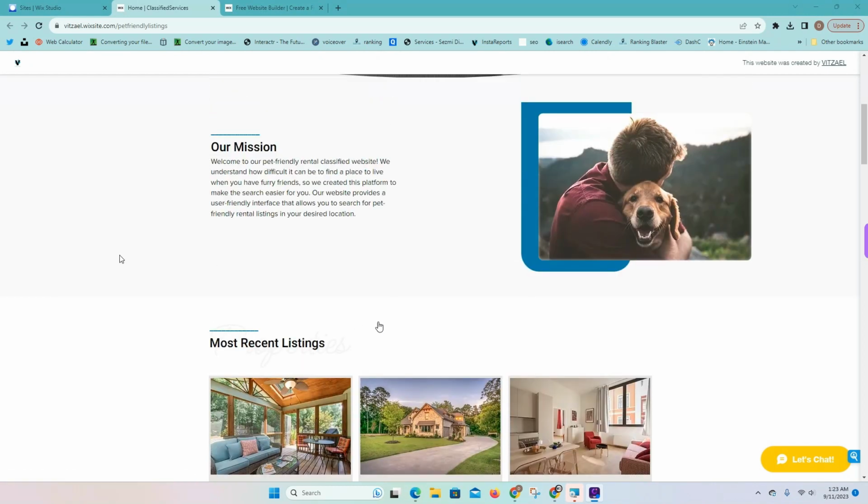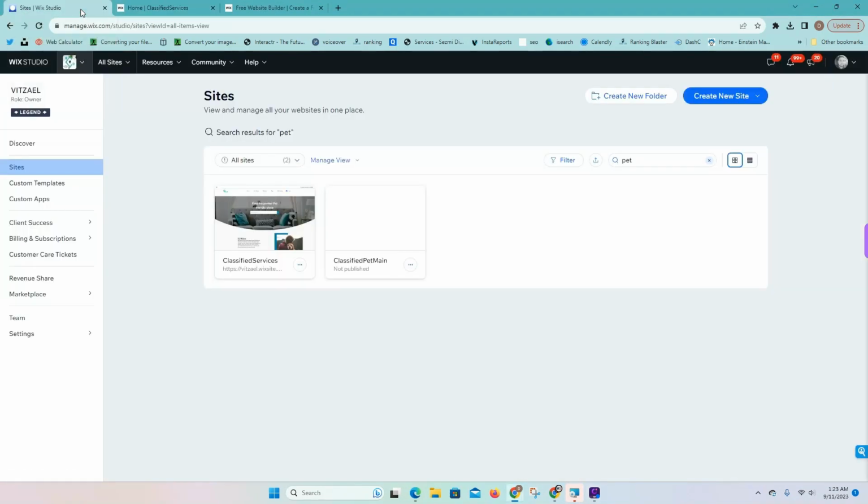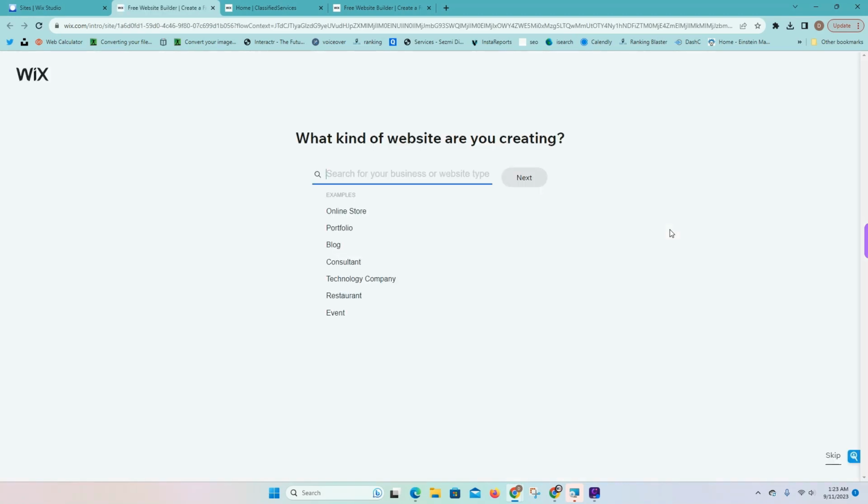So how it's gonna work is we're gonna go into this page right here, and we're gonna start from scratch. So when we go on this item right here, we're gonna go into build with the Wix editor. Now, one thing to know is that this code also works with the Wix Studio. And the only reason why I'm gonna show you with the classic editor is because still a lot of people don't have access to Studio. If you do want to have access to Studio, send me a message and I can send you a template.